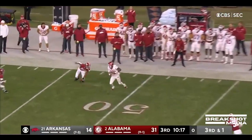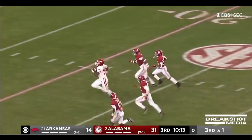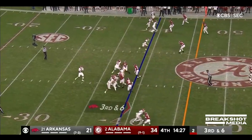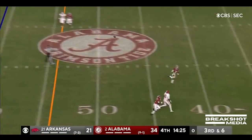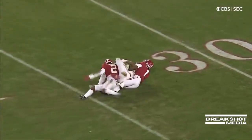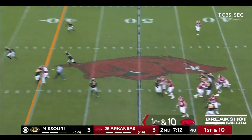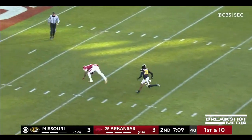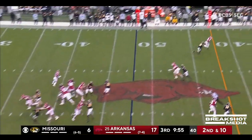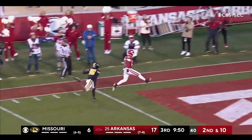He's gonna go that way and got it — complete to Burks, Burks on the run. Treaylon Burks, can he make it all the way? He can! They run the stunt again, Jefferson going deep — Burks has got it. He throws up and makes another outstanding catch. Jefferson on first down back to the air — he's got him wide open and connects. Treaylon Burks with separation — look out for Treaylon Burks!